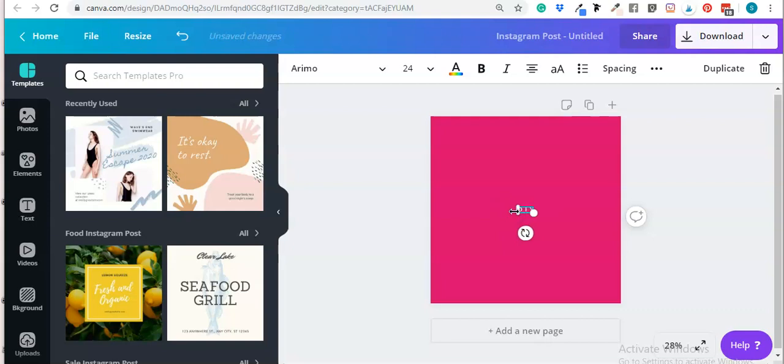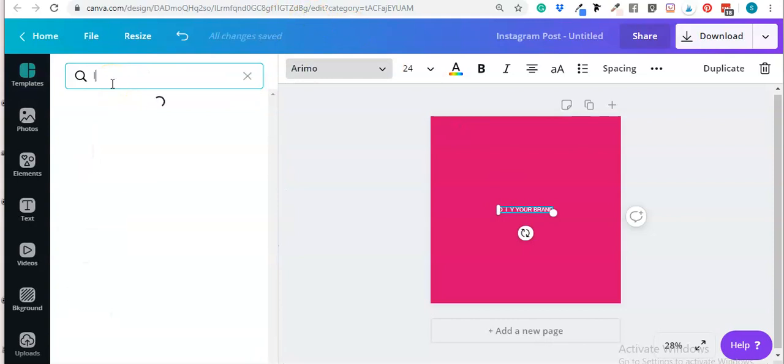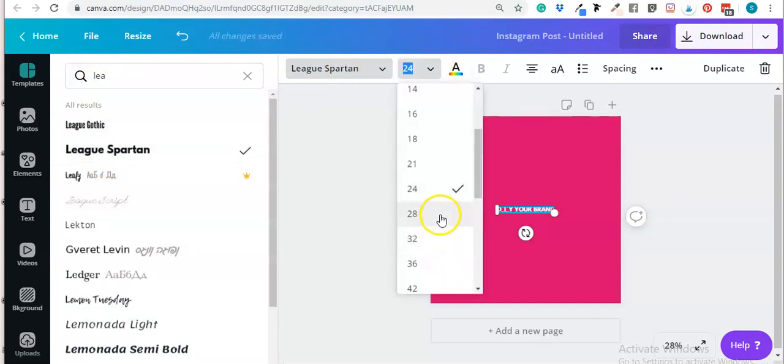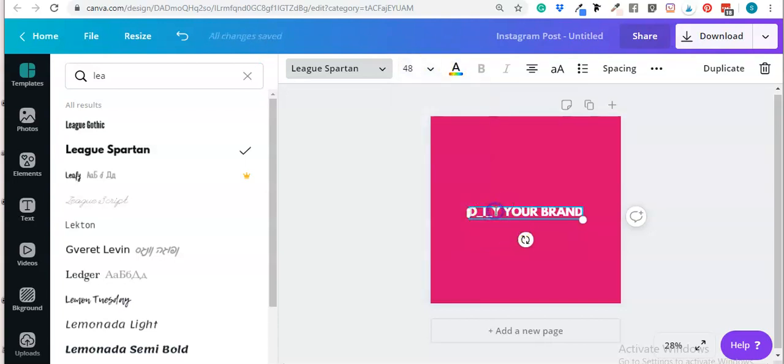DIY your brand. And I'm gonna use the same font that I did for my cover to make it cohesive. Okay, there should not be an underscore, it should just be like that. Oops.